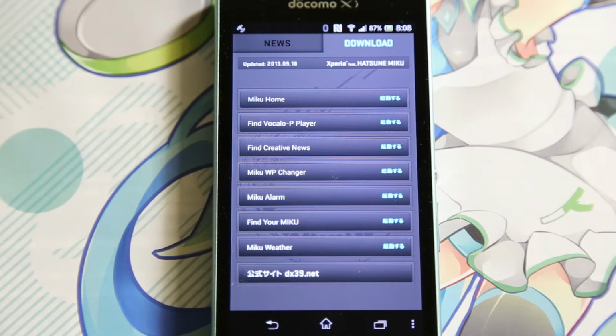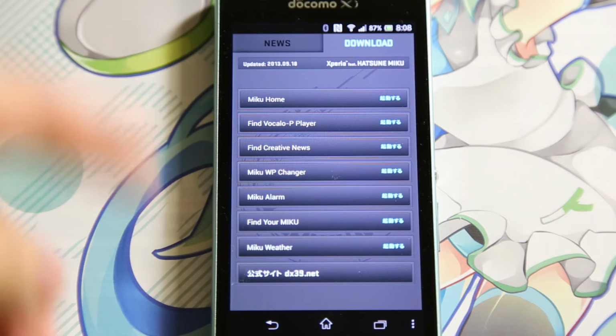When you first open this phone and launch it, the first thing you are going to do is go to this Miku downloader, and download all these exclusive apps. And remember, because Docomo tried to get more people using their service, all these special apps on the Google Play Store are restricted to Japan and only if you are using a Docomo operator. If you're using a different operator, because this phone can be SIM-free, it will not install. But you can always install them by popping in even an invalid SIM card. It just has to be a Docomo SIM card and it will install.